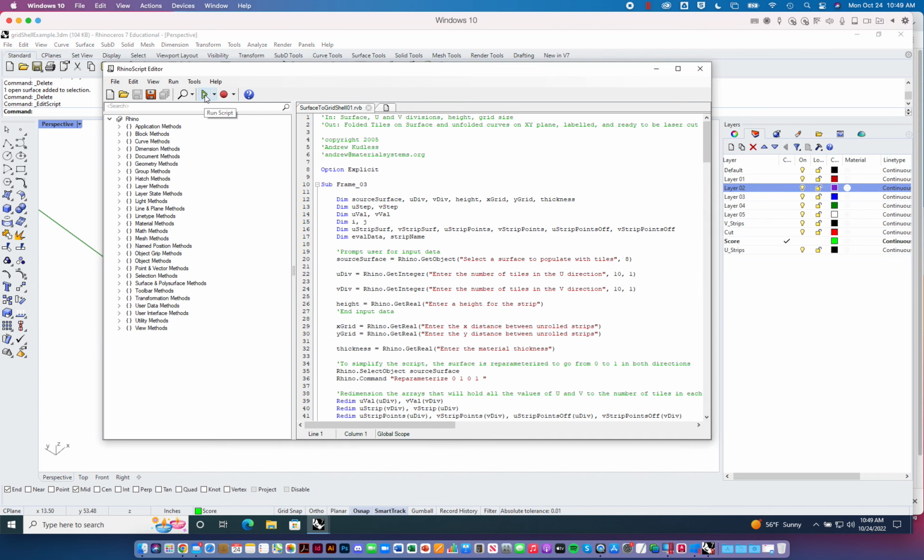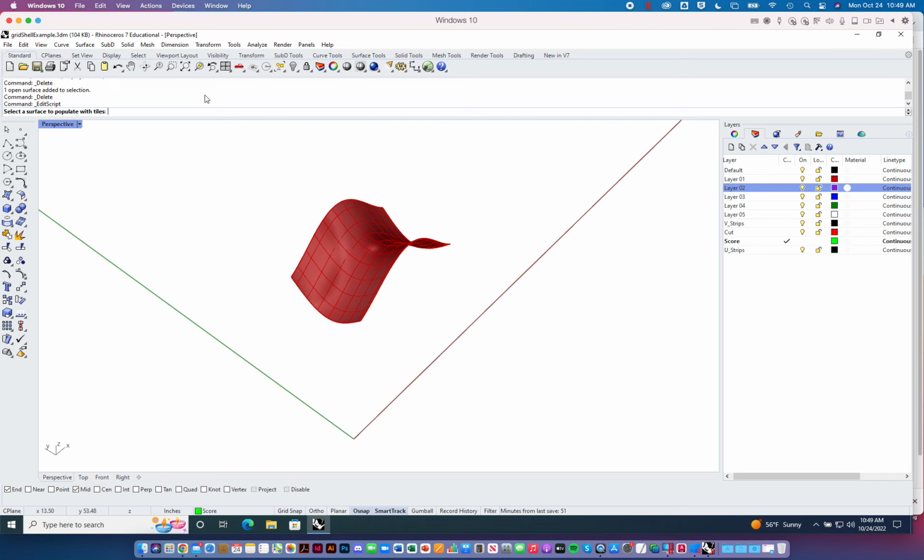I'm gonna hit the green button, say run script. The script editor disappears, Rhino shows up, and it's gonna ask me some things in the command line, right? It's running that script, just as if the script was a tool over here, right? Which you can actually do, by the way. You can actually make your own macros and scripts and then make a little shortcut button for them on the toolbar, which I've done in the past, but I don't even bother now.